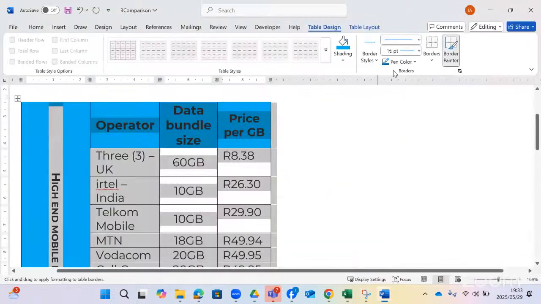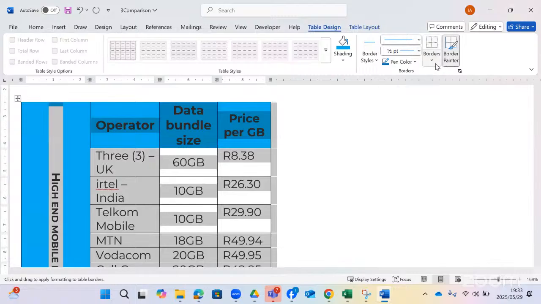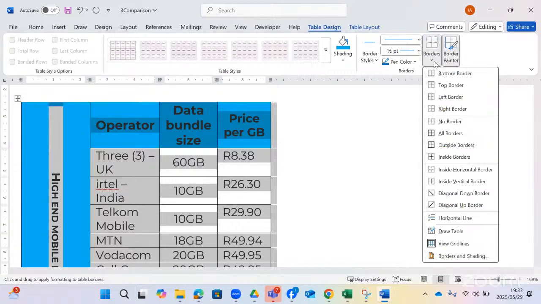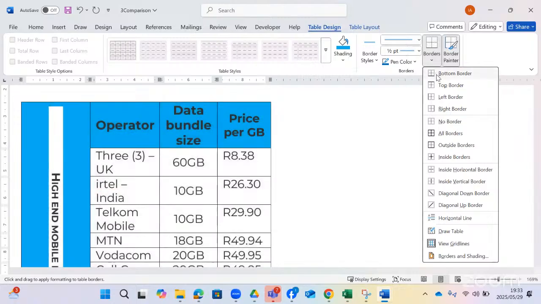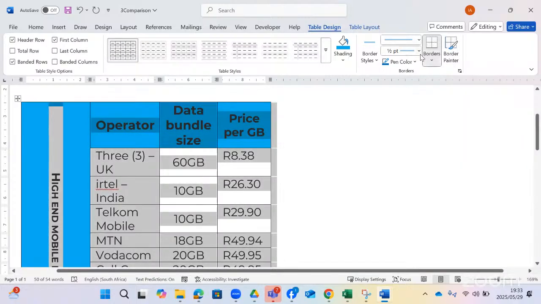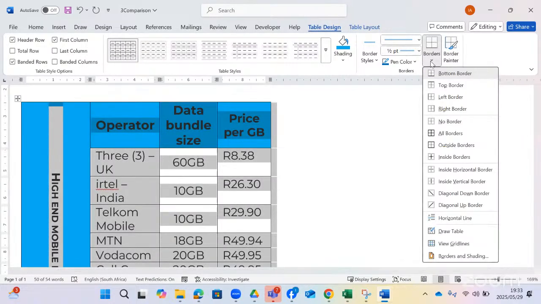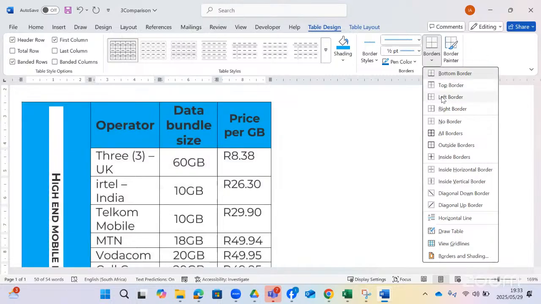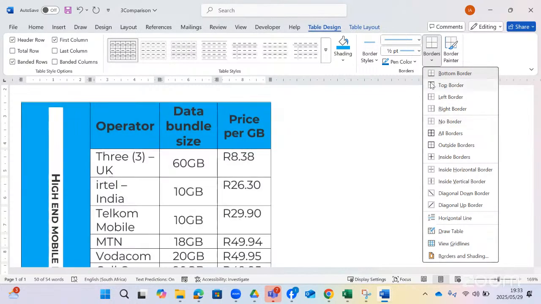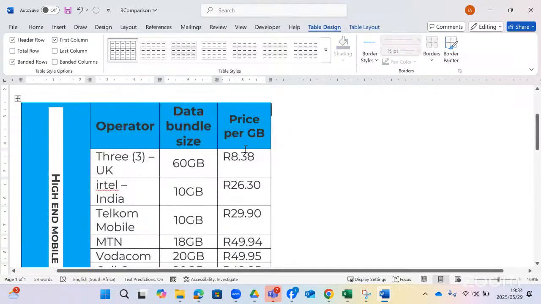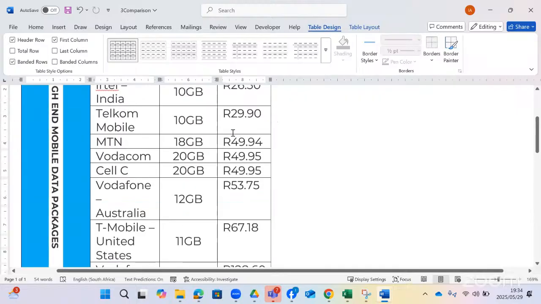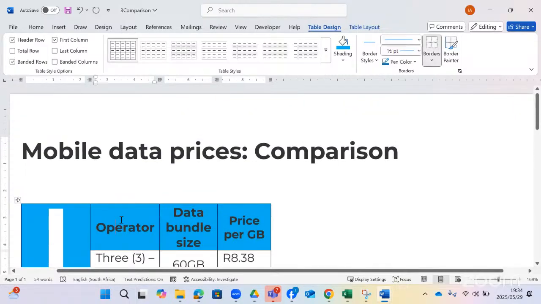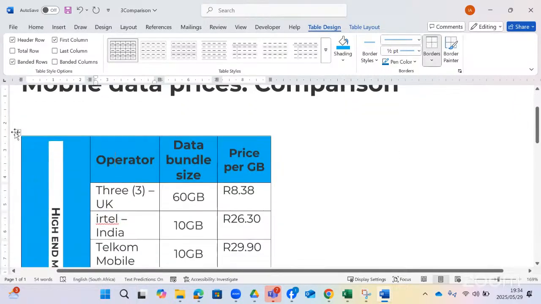And then it's blue color. Then you go to borders and then you choose the one that is the top, which is the bottom one. And then you go again and choose the one that's the top one. So we have the bottom and also the top. Now we don't need the other side.